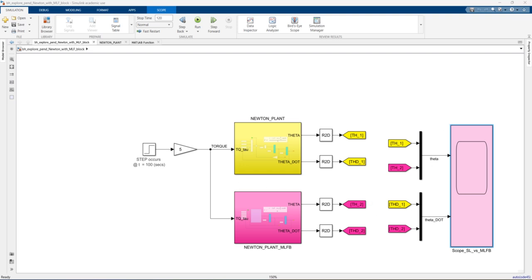Actually, I have the data inspector here. Just one second. Oh, sorry.